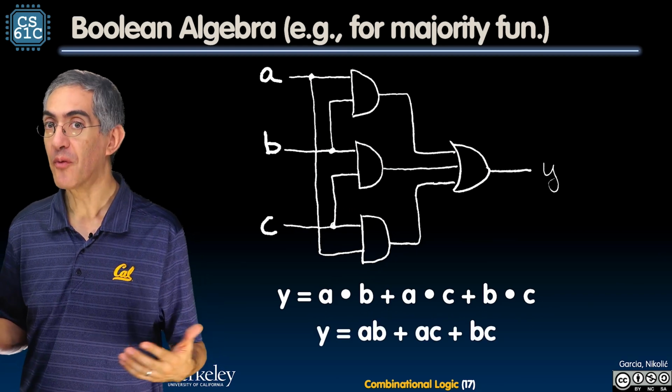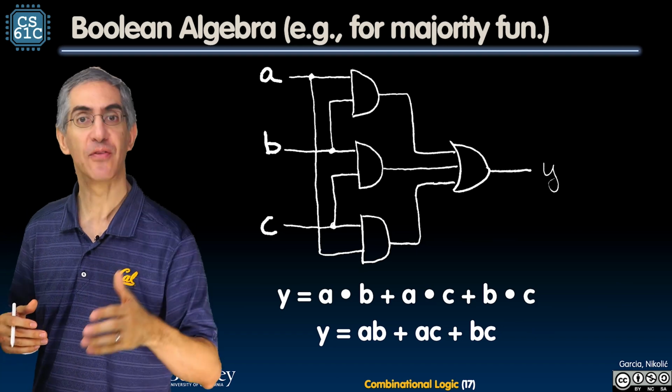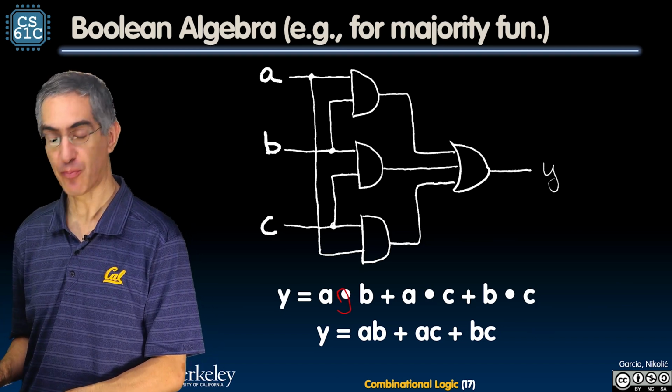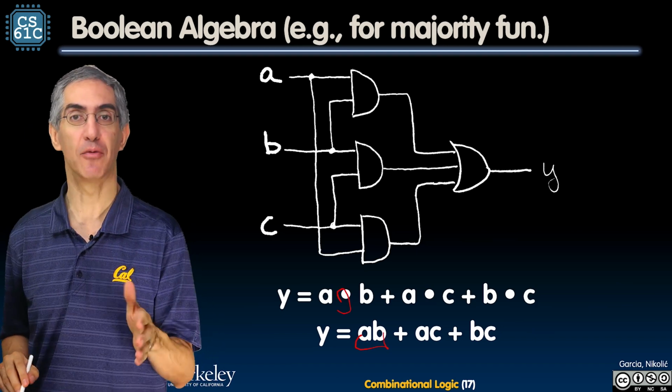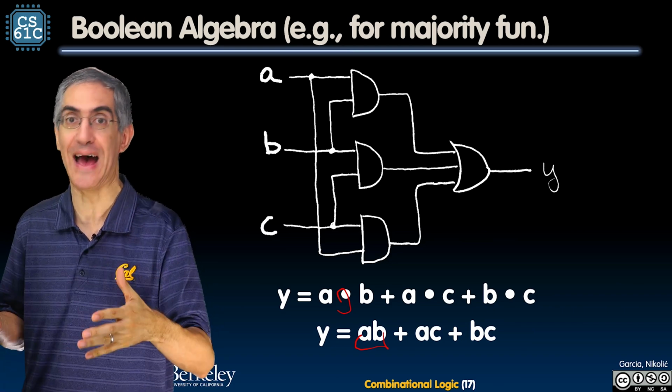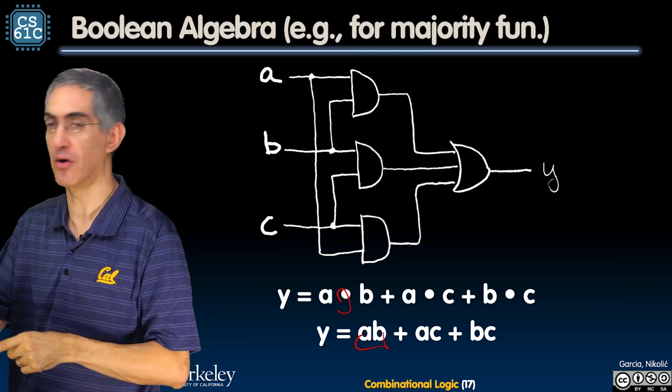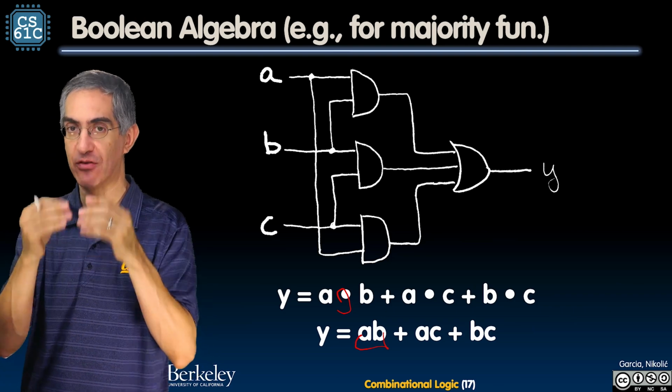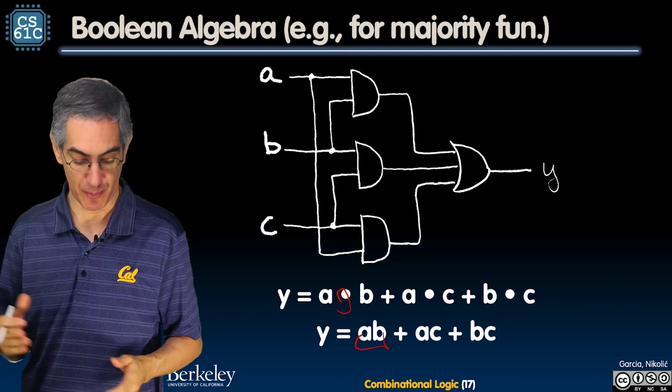Because we know, when we learn algebra maybe in 9th grade, we don't have to put a dot in between any two products. We can just say AB. Now remember, I don't mean a single line called AB, and a single line called AC, and a single line called BC. I don't mean that. I mean these are three different signals, and the products are themselves.